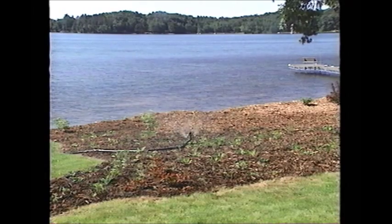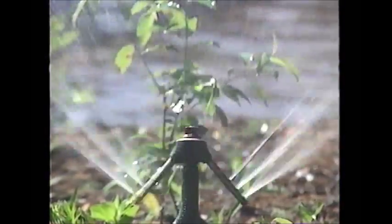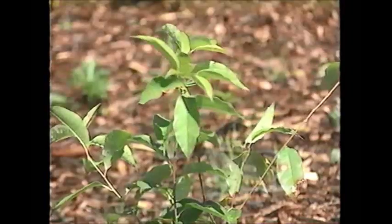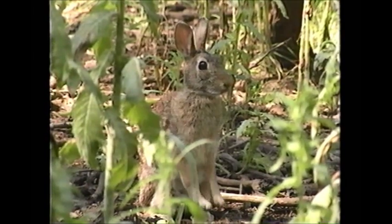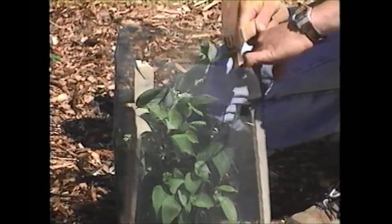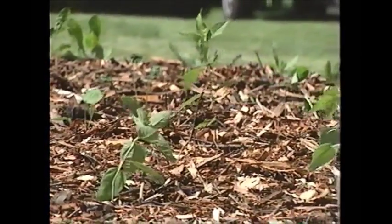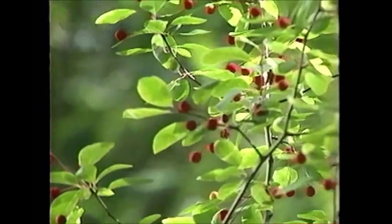Unless it rains, plants should be watered at least every morning for two to three weeks after planting. If the weather is excessively hot, watering again in the afternoon may be necessary. Once the plants become established, watering is required only if prolonged dry periods occur during the first year. New plants are vulnerable to browsing animals and other pests — taking any necessary steps to shield plants from these critters will help improve their survivability. One of the big benefits of a shoreland restoration project is that it requires no mowing or fertilizers. Unless any invasives crop up and need to be weeded out, landscaping comprised of native plants and trees typically requires no maintenance whatsoever.